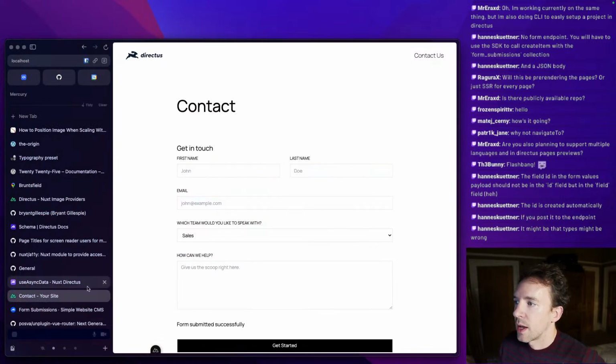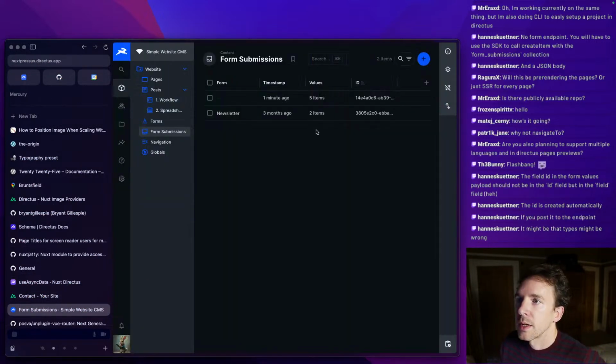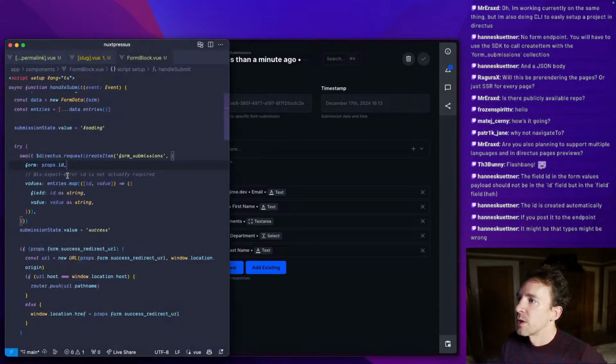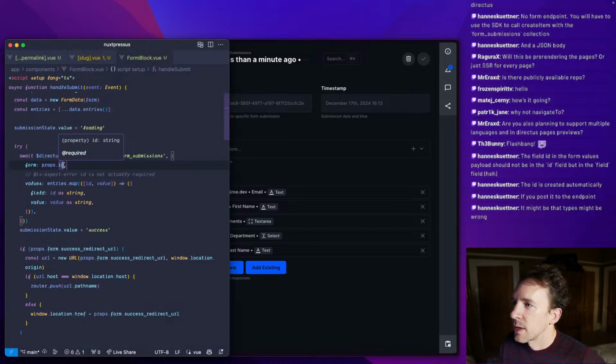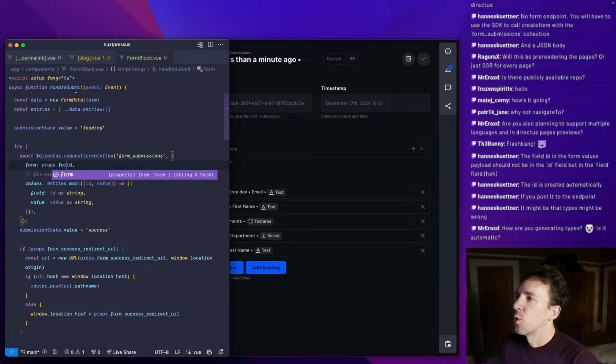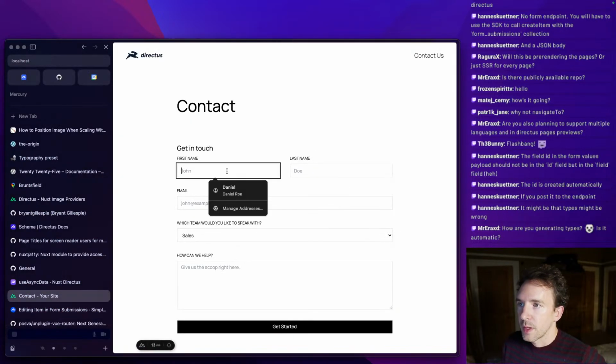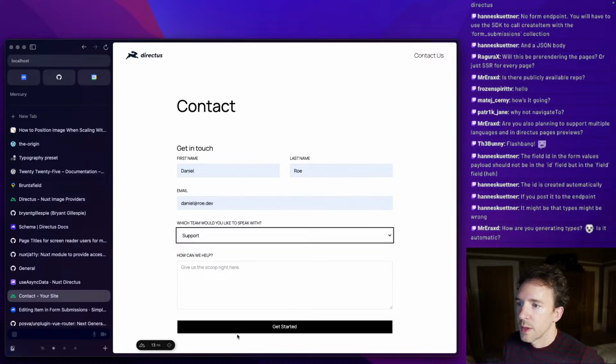Now it should populate with the correct. It should display the form. So I think we need to populate that as well. But you see all the values are correct. And that's good. And we do need to specify the form, it seems. So the props ID, props form ID. There we go. Let's try that one more time. This time it should come through, I hope.